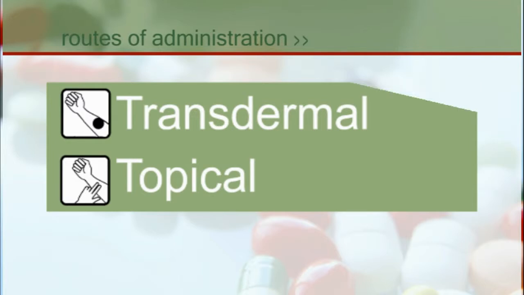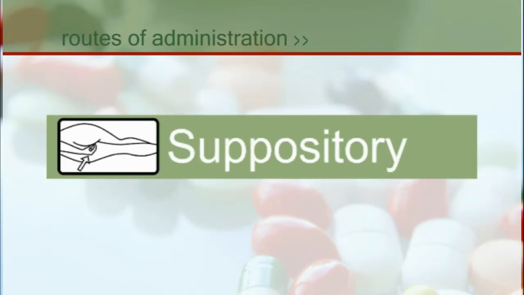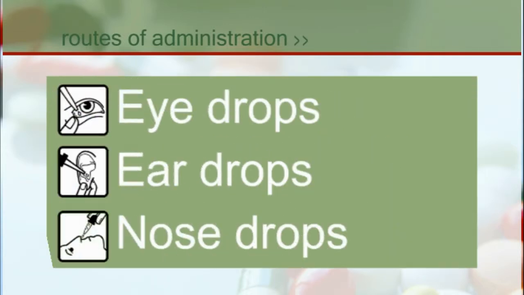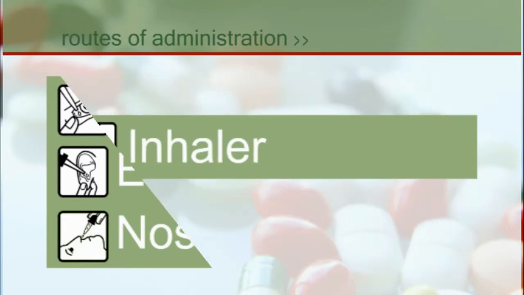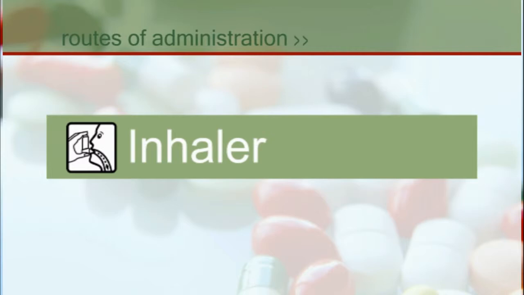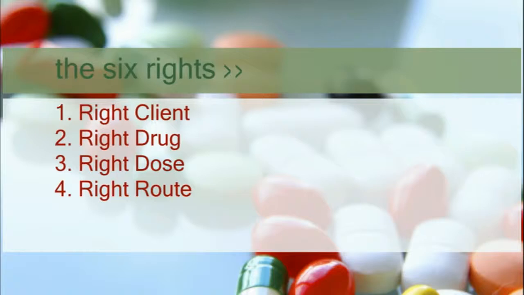You may also have a client taking suppositories. Some medications you give may be eye, ear, or nose drops. You may also have inhalant medications, such as nebulizers. Always make sure you clearly understand the route of the medication delivery, and don't hesitate to ask a medical professional to assist you.